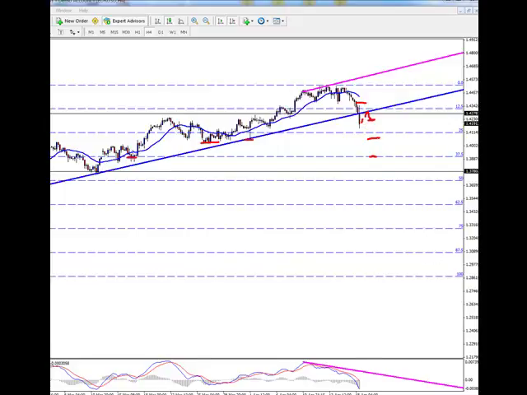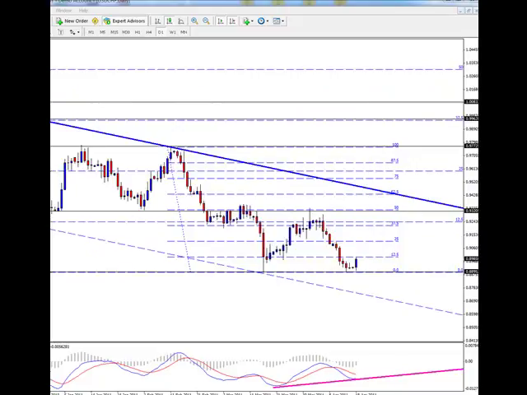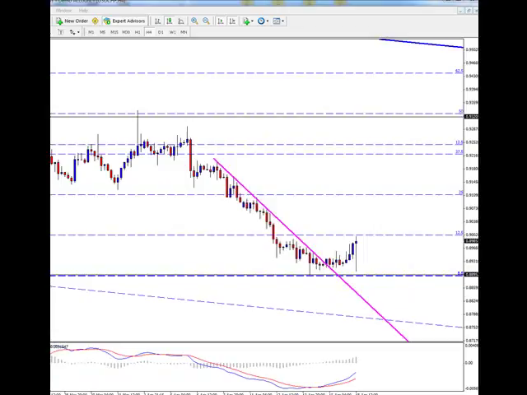So let's look at it now. I'm watching the Swiss as well, the US dollar Swiss, and again we've got a strong daily candle. We sort of put a support in there on the bottom. We get a close like this, and then we'll see what the 4-hour does now, and then decide when we will take a long. So let's look at the 4-hour.